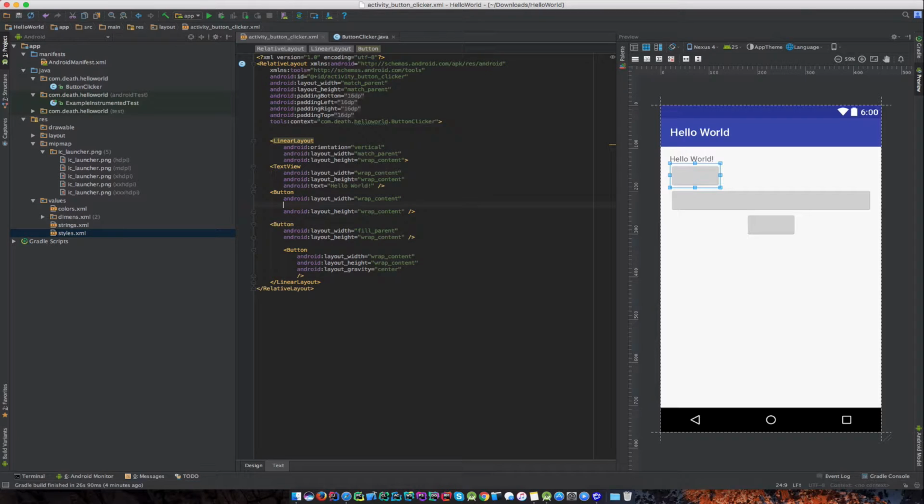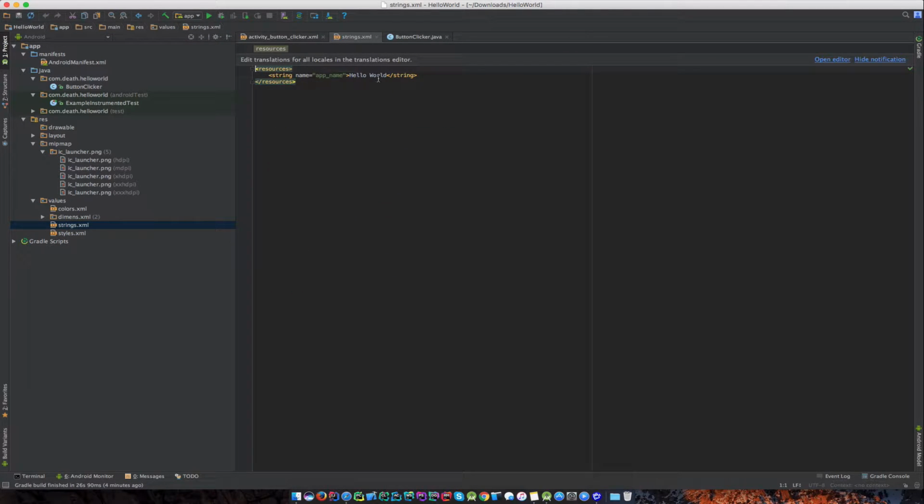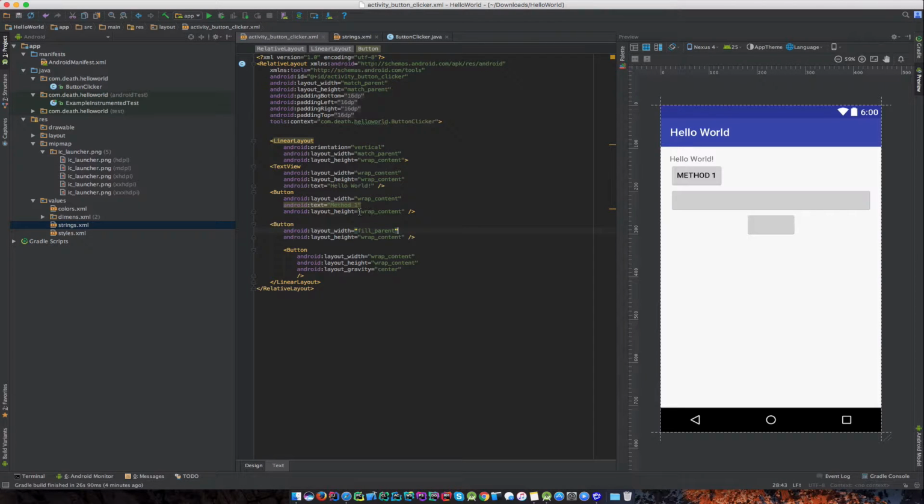So this is the text method 1. And the other is method 2. We should always use the strings.xml file to define our strings, we should not directly write them here.